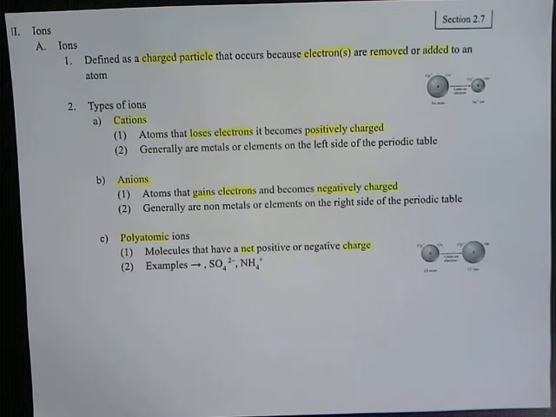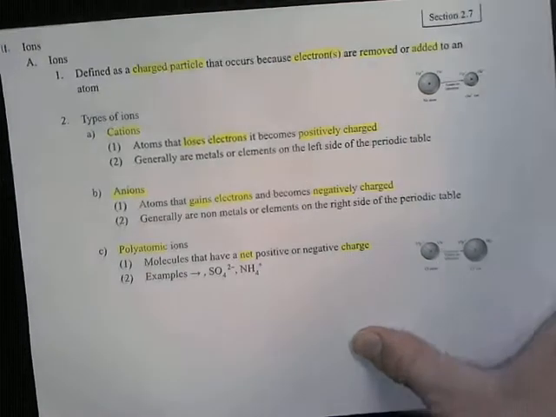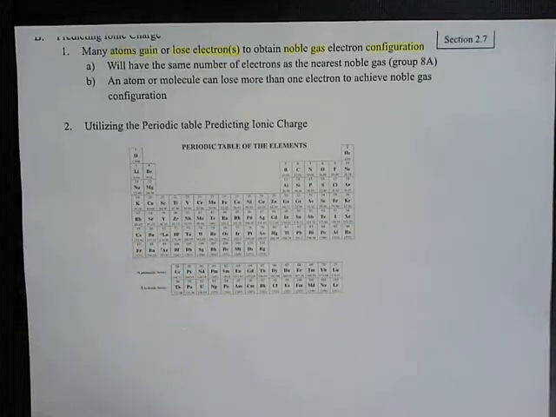Now, what we can do here is utilize our periodic table to determine the charge of an atom when it becomes an ion. So, we get to this. The name of the game is to get to 8 valence electrons. Atoms are going to gain or lose electrons to get to this point. Now remember, a positive charge means they lost electrons. A negative charge means they gained electrons. And that's all because electrons are negatively charged.